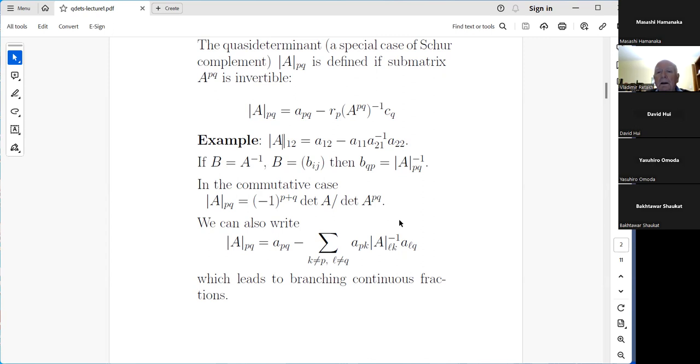And so you have just the sum of APQ and then the quasi-determinant of the inverse to the quasi-determinant of the matrix with index n minus 1, n, times the Q column. But then to this n minus 1 by n minus 1 matrix, you can apply the same formula and then continue. So basically you have a kind of branching continued fraction by inverting quasi-determinants of smaller and smaller matrices. Again, I'm sorry, I'm not very good with tech, so I didn't write this as a continued fraction, but like this.